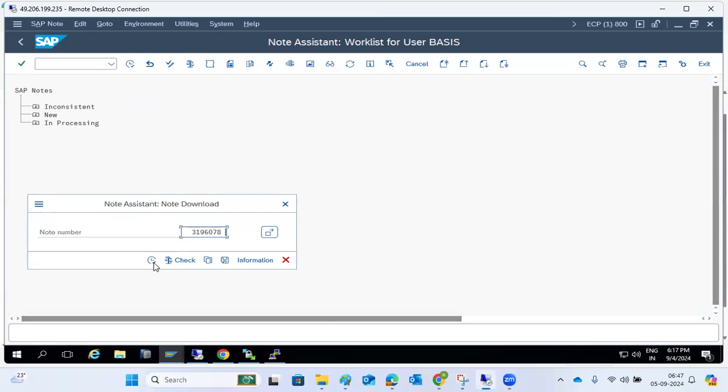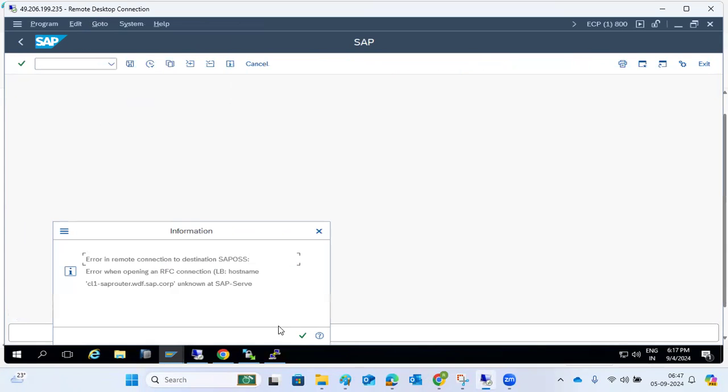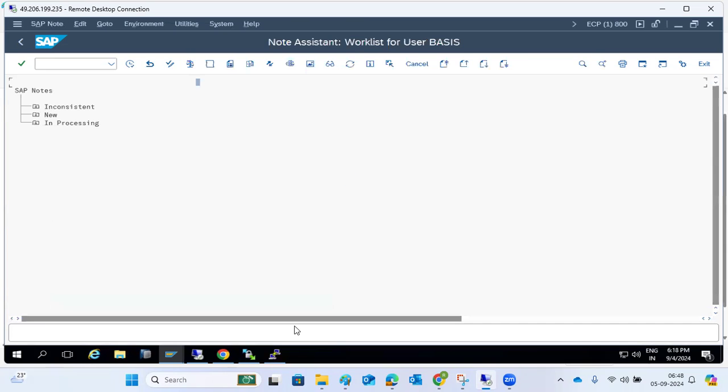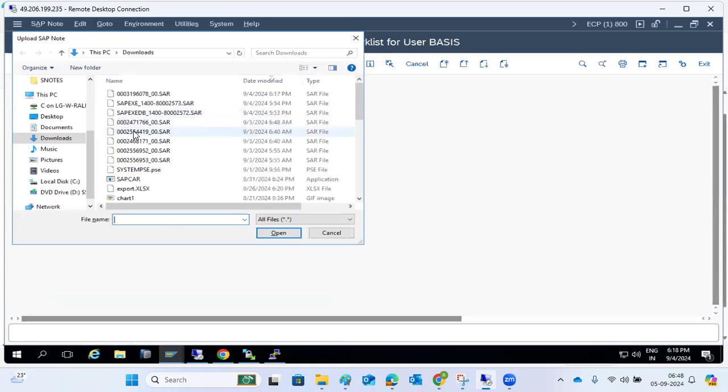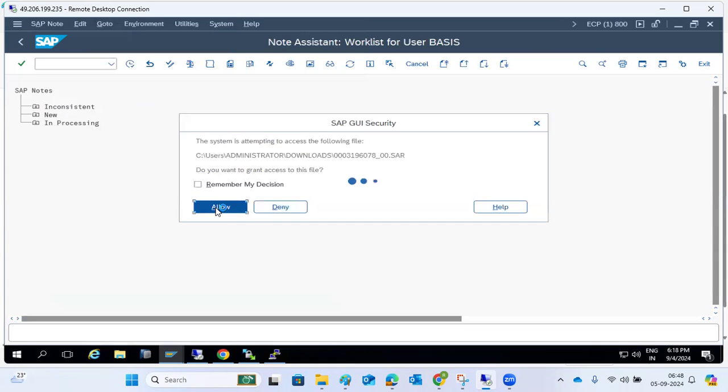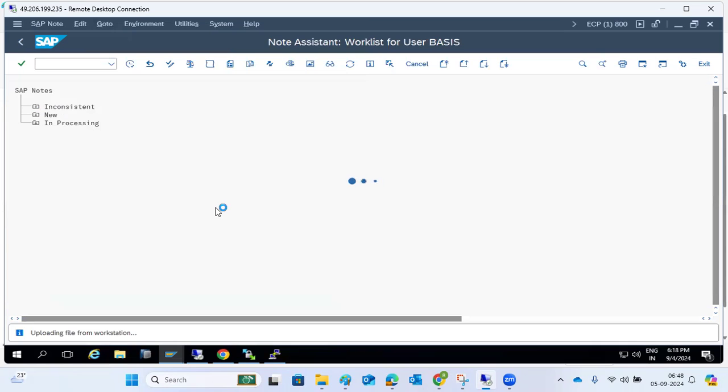But it will not be downloaded in our case. Why? Because a backbone connection to SAP is required, which we don't have here. Once you download it, we can also upload that note manually here. So there are two ways: either download it automatically or download the note and upload it.